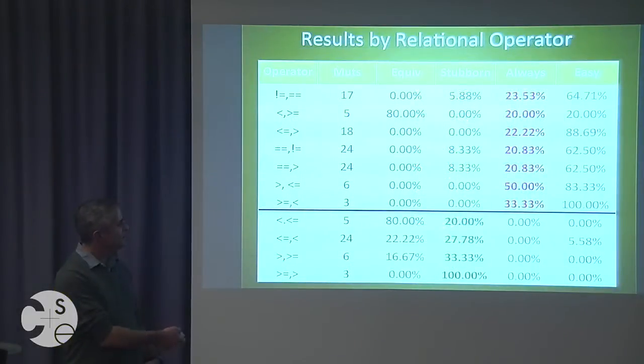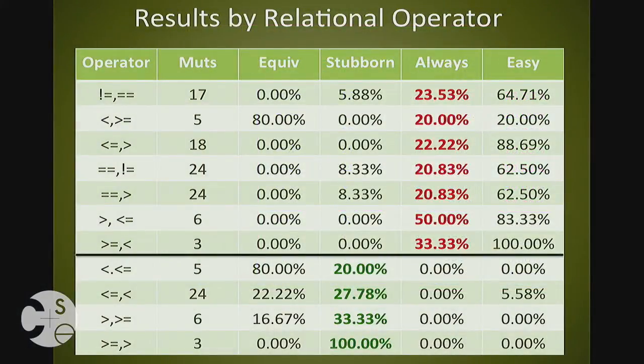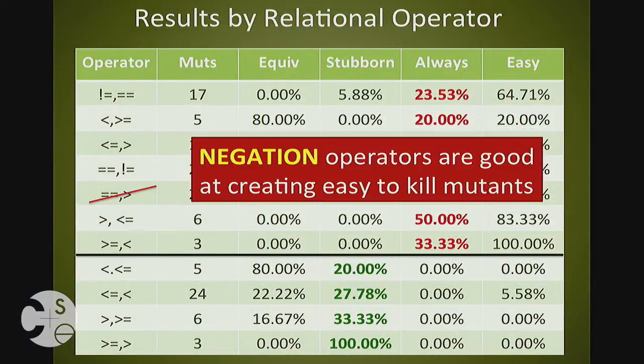And here is if it's still stubborn after you've looked at reachability, with at least more than 20% of the cases we see this specific operator, then it's in the green bunch below. So the red bunch is negation operators, with the exception of this one. This one snuck in there, so I don't know why that is. It's just by accident, I guess. But it's probably the exception that shows the rule, hopefully.